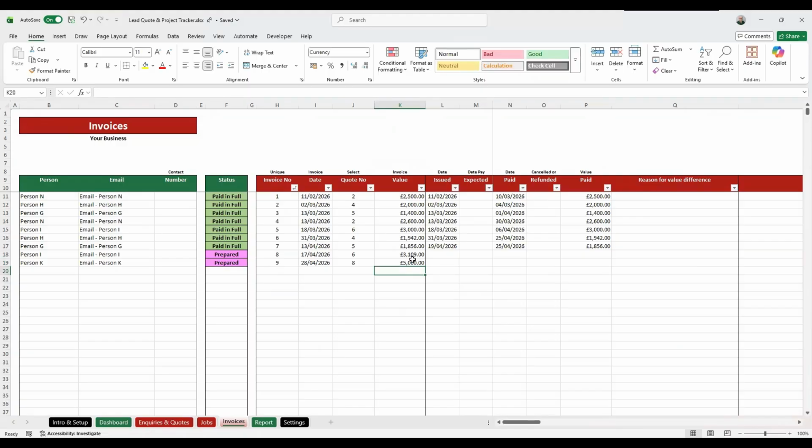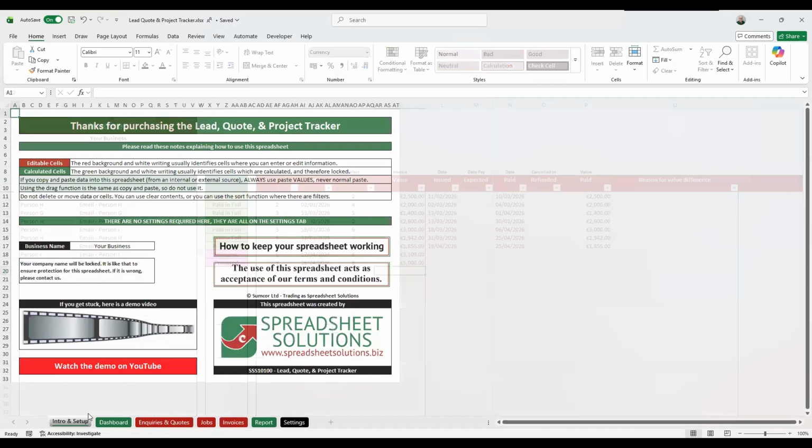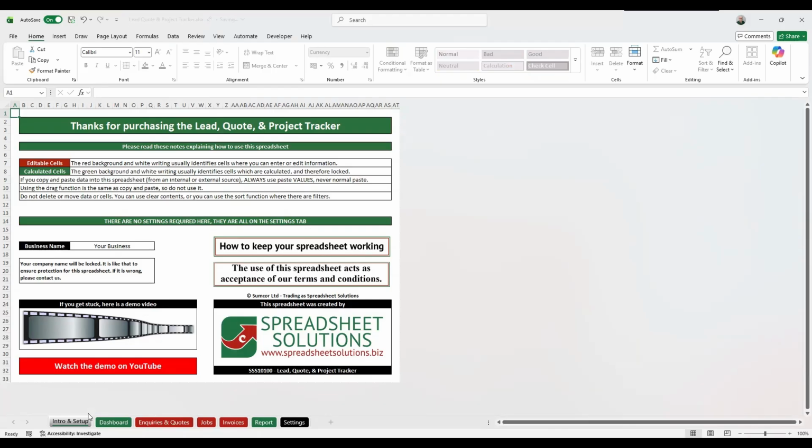So yeah, I hope that makes sense. It's quite a long demo video because there's a lot to go through here today. But as I said, this is an overview of the whole thing. It follows the whole process, helps you keep track of your jobs, and it's great when you need it. If you're thinking this is marvelous, but you want to go into more detail, because there are certain elements you need more detail on than others, do let me know, because these are the kind of custom spreadsheets I create all the time. So I'm more than happy to chat to you about that.